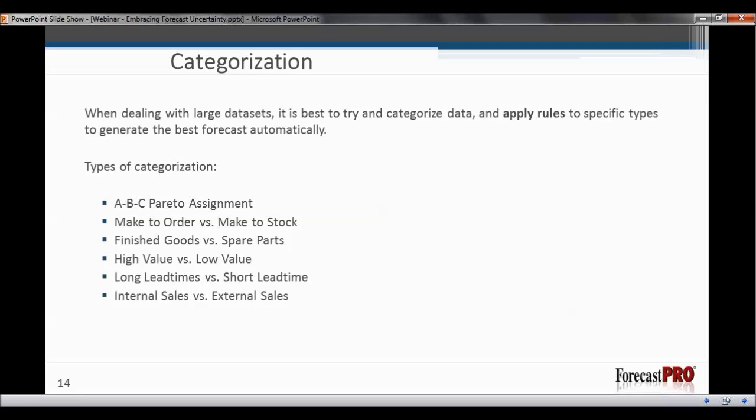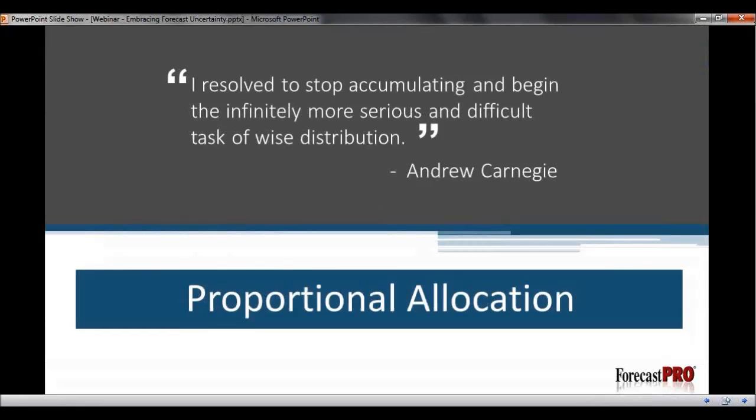And so understanding your data, coming up with these kinds of rules, is one of the real strong points for how do I actually approach this kind of data in real-world fashion. How do I start using some of these approaches that we've discussed to deal with this kind of low-volume data so that I can actually generate a decent expected demand going forward, or at least some information about expected demand going forward. Okay? So, with that said, we're going to move on to the third part of our topic in terms of how we deal with this kind of sporadic, difficult-to-do data, and that will be proportional allocation.